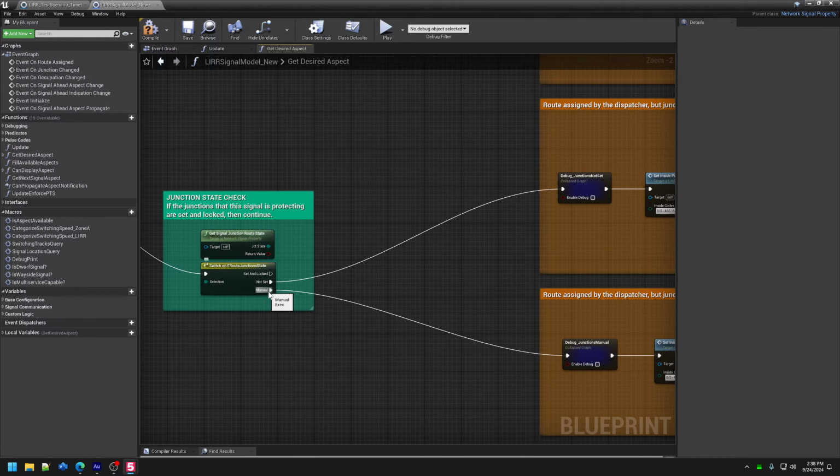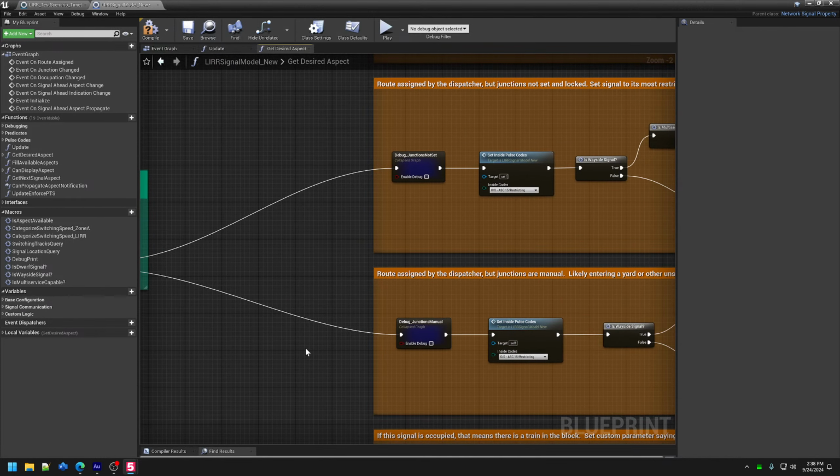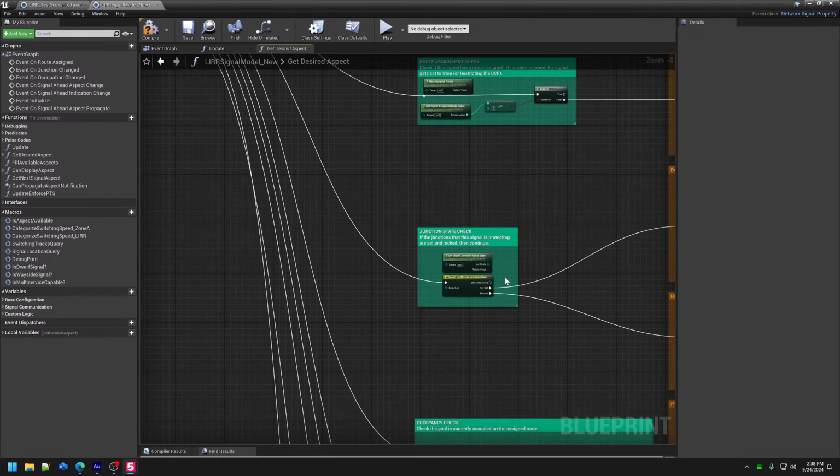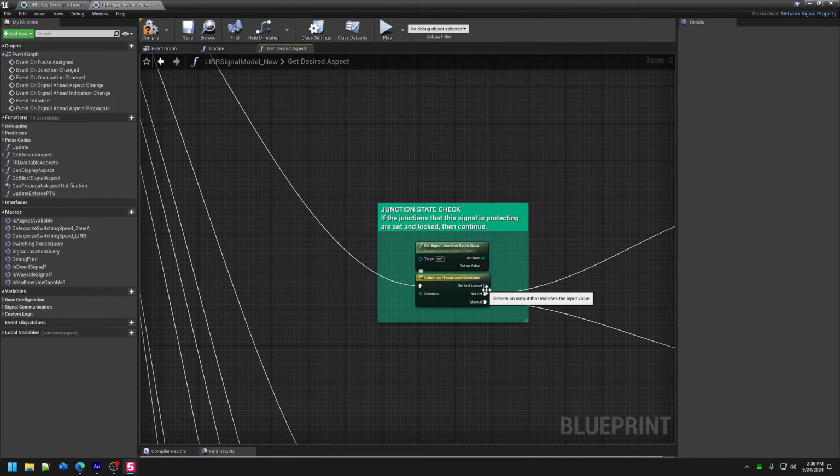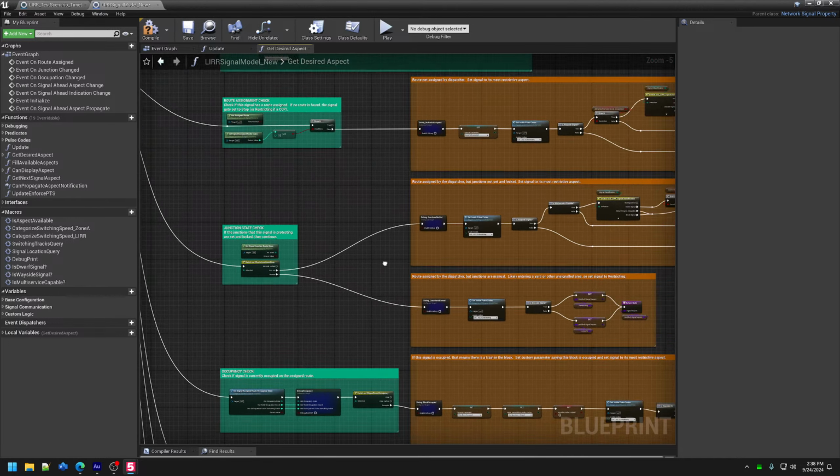There's also another flag for if you're dealing with manual junctions ahead, like if you're entering a non-dispatched yard type area. In the majority of cases, it's going to return set and locked if everything's A-okay. If everything's good, set and locked is what you want to see.